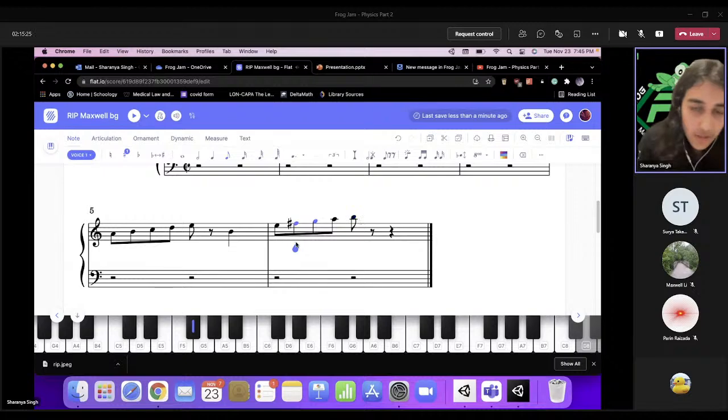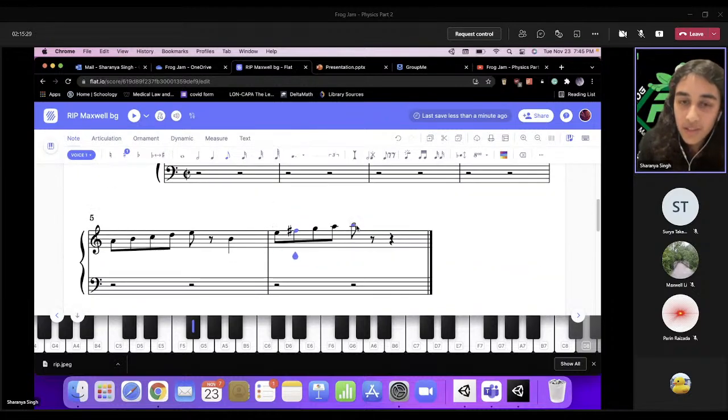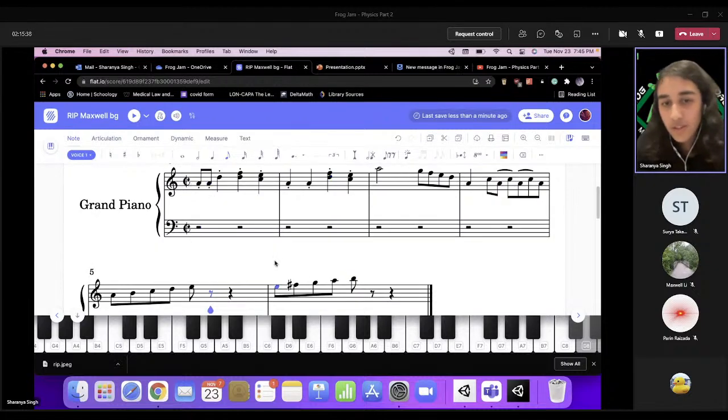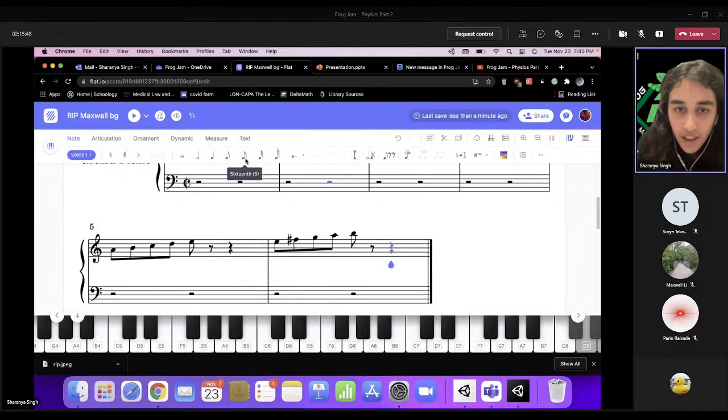So the reason I'm changing that to a sharp is because I'm mainly playing in A minor right now. And the thing with minor keys is that not only do they have the same key signature as their relative major, but there are different variations in minor keys that just make them sound more, I don't know, aesthetically pleasing. And they're usually on the 6th and the 7th notes, and they're usually raised half a step. So if you remember, raising a note half a step would mean that you add in a sharp.